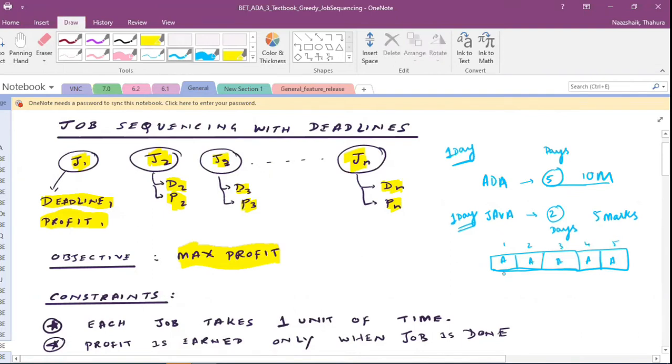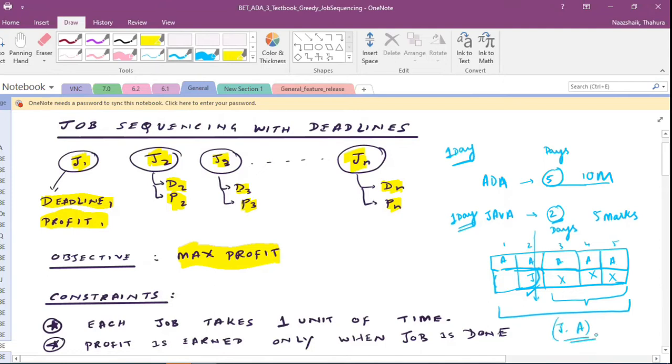Now similarly, let's say you want to do Java. What are the possible days that you can pick Java? You can do Java on the 1st day, and also on the 2nd day. But if you do Java on the 3rd day, it is not accepted because it is going beyond your deadline. So you have 2 options here. Suppose on the 2nd day you completed and submitted your Java assignment. Will you just keep quiet or will you pick up your next assignment? You can pick up ADA on the 3rd, 4th or 5th day, and complete ADA also. So in the given time frame of 5 days, you can do Java, and you can do ADA.